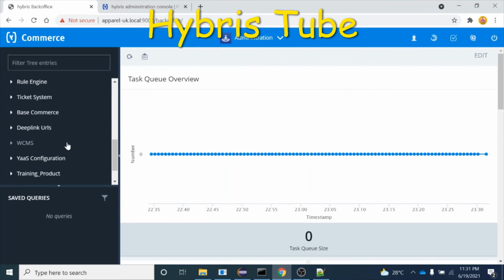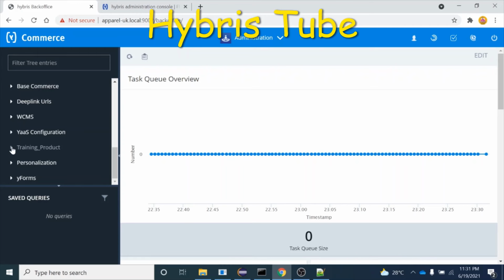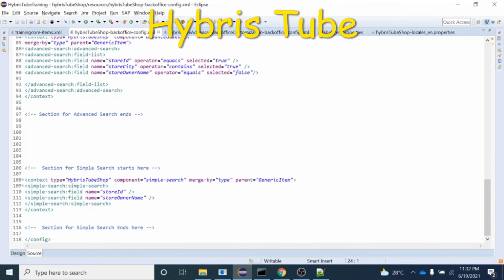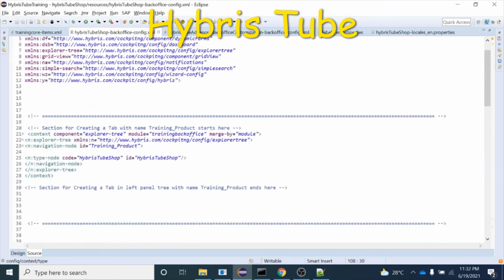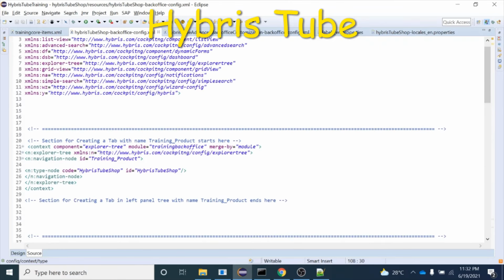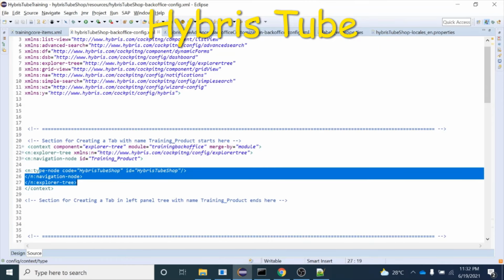If I just scroll down and open this tree node, training underscore product, guys, you will see over here you have another type, Hybris tube shop as well. You can see this is the type which you had added, Hybris tube shop, right? So this is how you can add it.